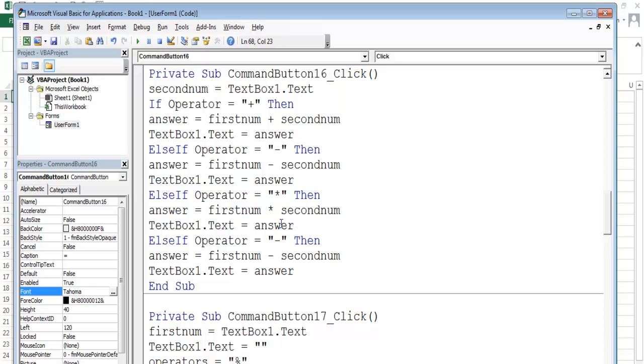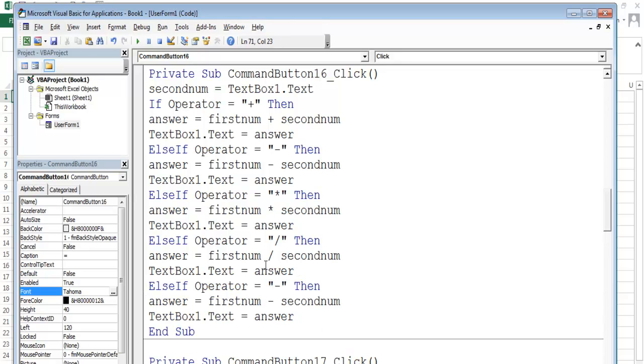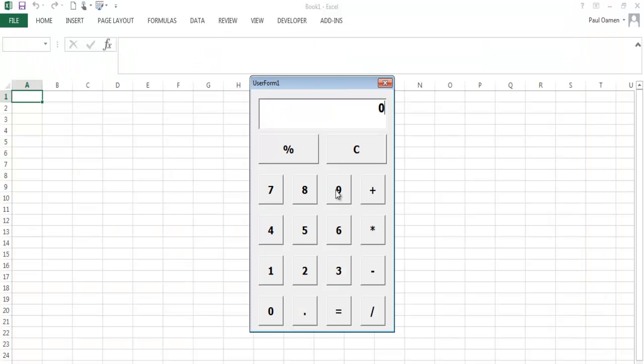ElseIf is division, change that to division. ElseIf it's modulus, change this to modulus, and make sure you enter your End If right there. And that is how you develop a calculator in Excel.